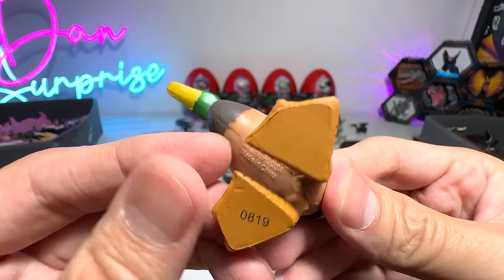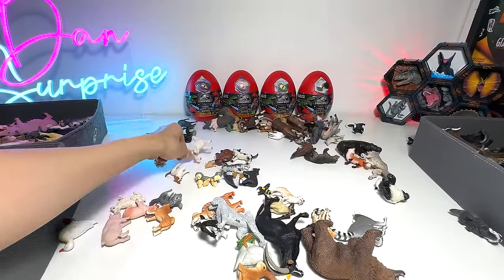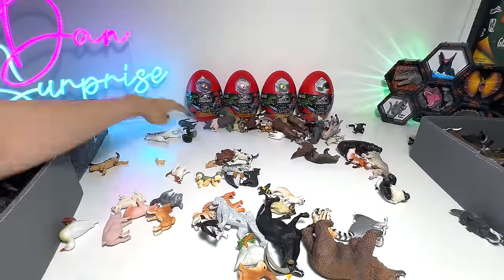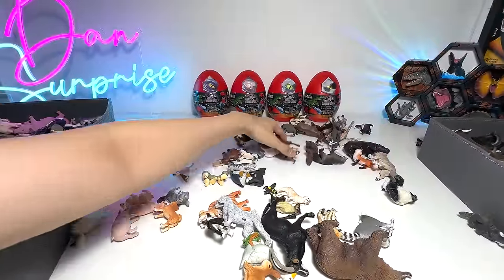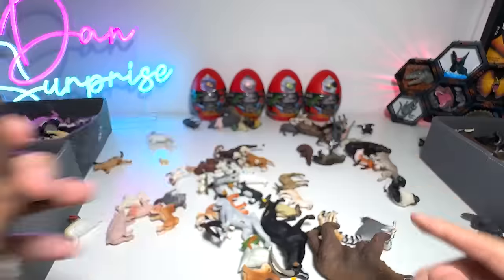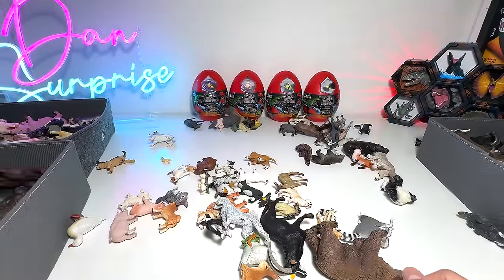A duck — I have no idea what species this is. I wish they could have written a species name, that would be nice. And what do we have right here? I'm not too sure — a terrier? Phoenix rooster. And what is this? Wow, this one is nice. Black wildebeest. This one seems to be a Jacob sheep — I'm not exactly sure, but yeah, seems like it.